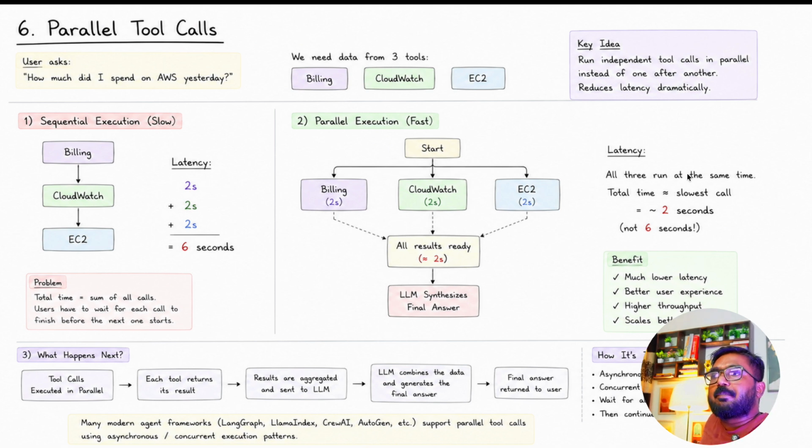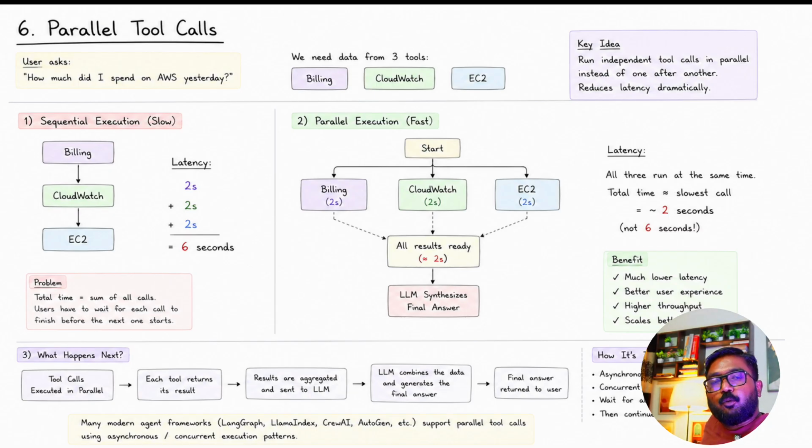Then there is another one, parallel tool calling. Let's say you try to build a multi-agentic framework, and every agent makes multiple tool calls. Right now what happens is you do tool call 1, then tool call 2, and then tool call 3. This will increase the latency inside the system, because every API or tool will have to return the data after some latency period.